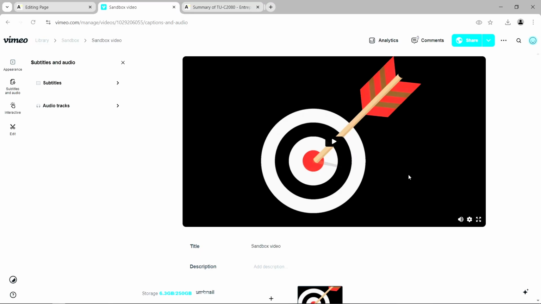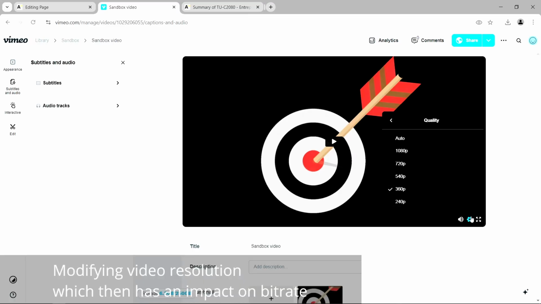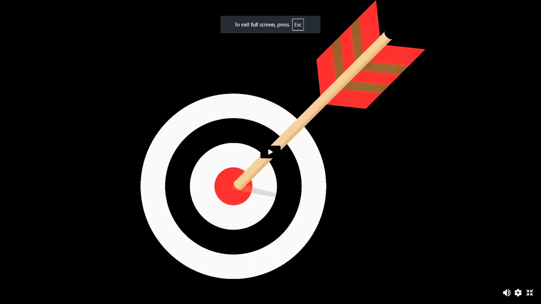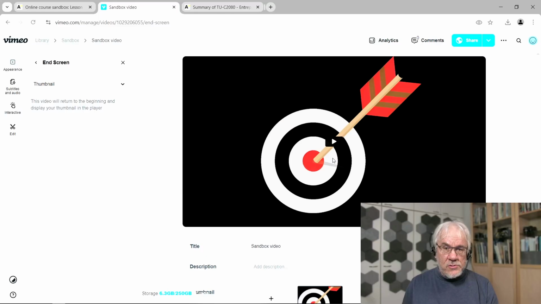So I like this layout here. Here's a simple sample video. It has a play button, the capability to adjust the volume, and a settings button, which is essentially for the quality. If I want to choose the bit rate, so if I'm on a bad connection on a small phone, I could choose a small one, or if I'm on a laptop, I can choose a good one. The last one is the capability to go full screen. These are the ones the students will see when they use the video.